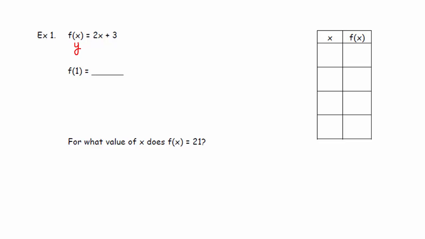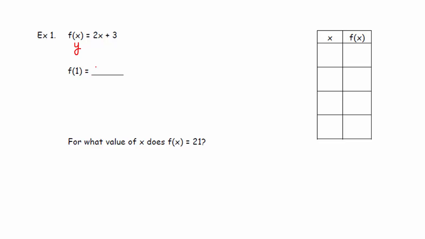To begin with, let's look at the first question, f of 1. What that's telling me is that 1 is the input, and that whatever I'm going to write down here is the output. Notice that if I had just had y equals 2x plus 3, there's actually no place to write down what the input is. So there's our first reason for using function notation. It allows us to see what the input is.